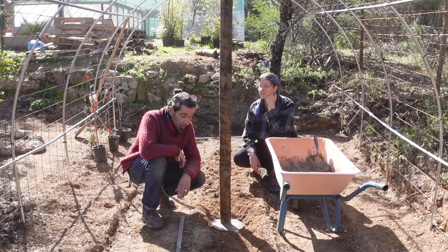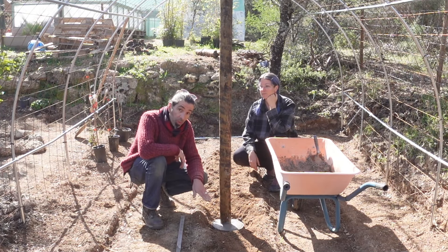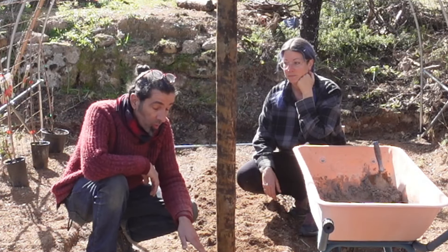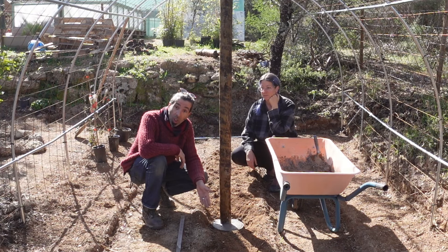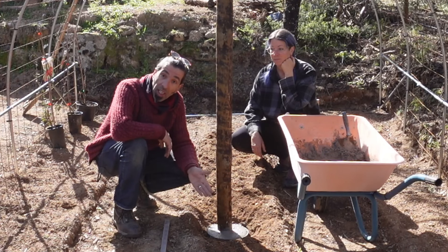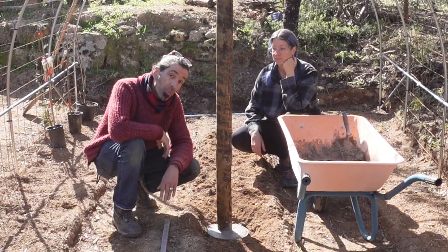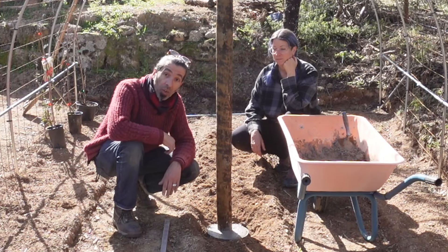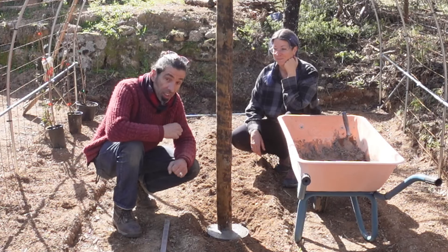The cementing is done. We put the pole in a plastic pot — which we've done before — to stop lime from the cement seeping out into the soil where we're going to plant. It also means that if this part of the land ever needs to be reclaimed, the pole and its pot with cement can simply be lifted out of the ground and removed from the environment.